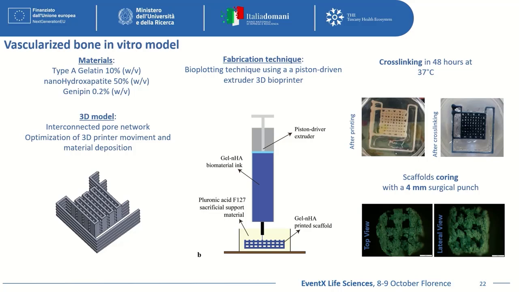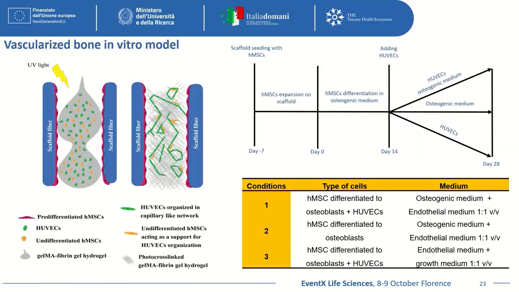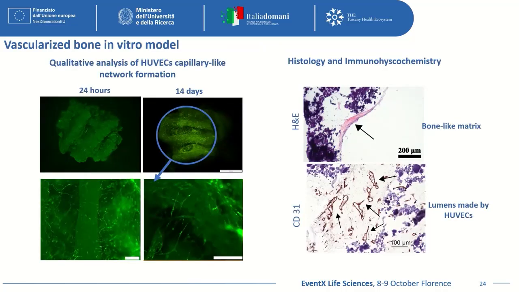This was cellularized in a second moment. It was produced not in sterile conditions, so it was sterilized in a second moment. And then cells were added inside these scaffolds. In particular, we added two different types of cells: mesenchymal stem cells to let them differentiate into the bone phase, and endothelial cells in order to let them differentiate into a capillary network. And actually, what happened is that after 14 days, a capillary network appeared inside the structure.